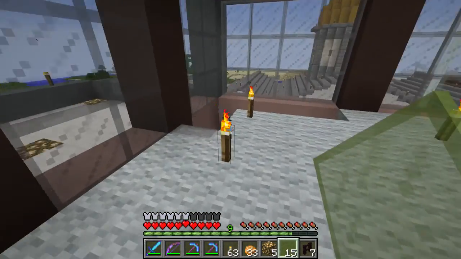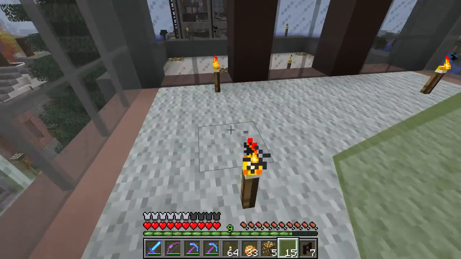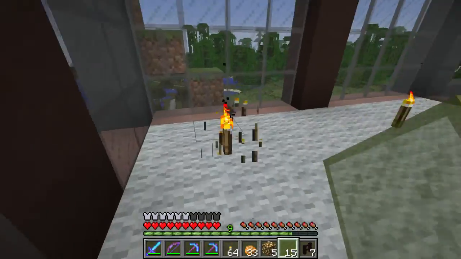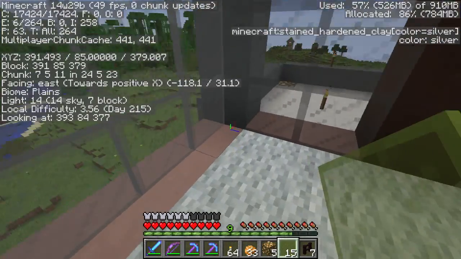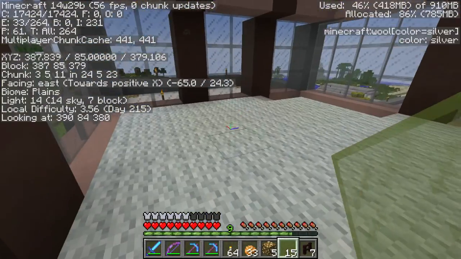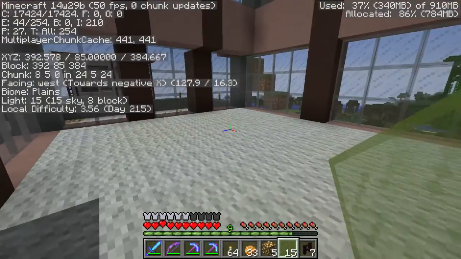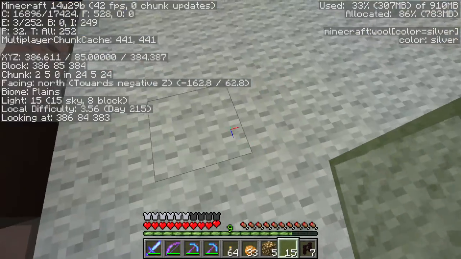Okay, let's take these torches out, look at the block light and see how much more lighting we need. Obviously during the day it's going to be perfectly well lit because it's a glass ceiling. But when you look at the block light, yeah, it's too dark in places. I think we might have to add some floor lighting.